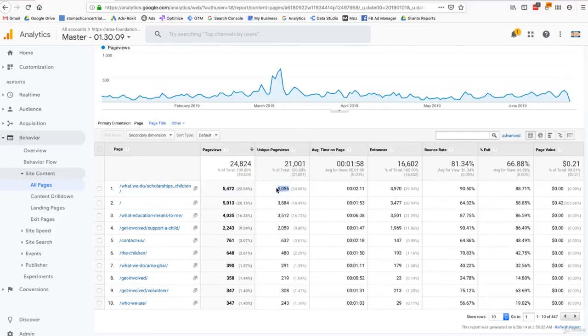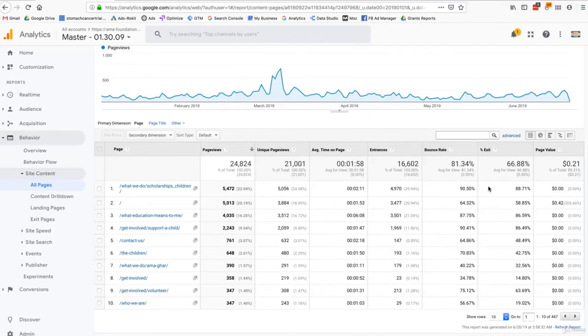So I could have a session come to the website and look at a page multiple times in that session. I could see the average time the person has spent on a page, and I can also see the bounce rate. A bounce rate indicates that they arrived on the page and didn't go any further. They left the website from that page that they arrived on. And I can also see percentage of exits, meaning what page did people exit the site from. So these are all engagement related metrics.